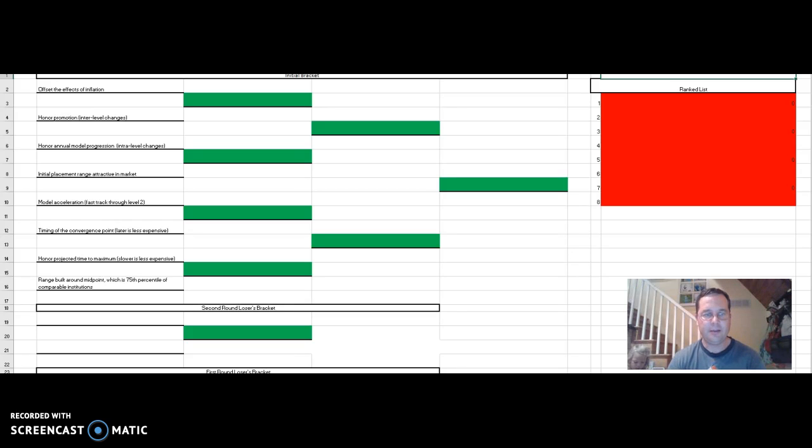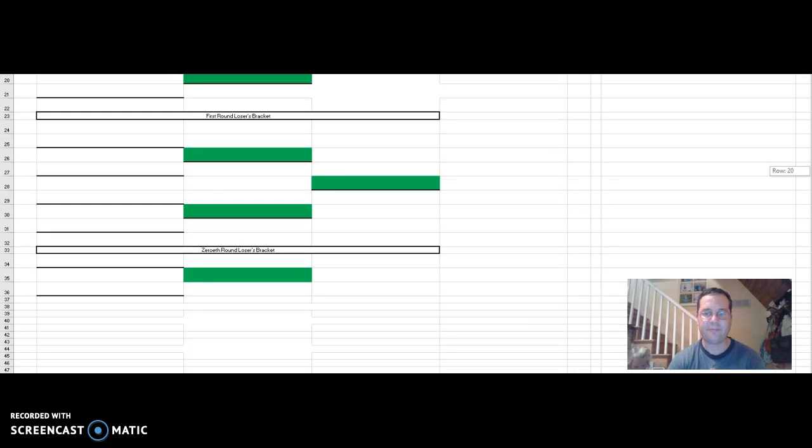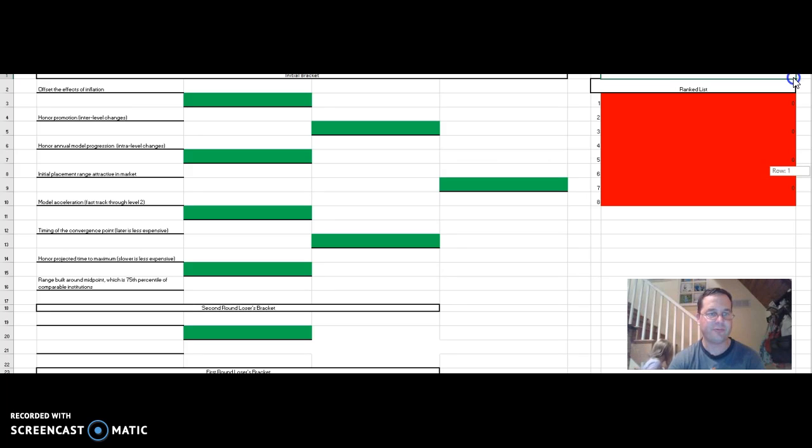This video is just a short block of instruction as to how to use the bracket that we built today. On the left, in the first bracket, you'll see the budget impacts that we decided on as a group, and then you'll notice that the remaining brackets are not populated yet. Those will start to populate as you make your choices in the first bracket.